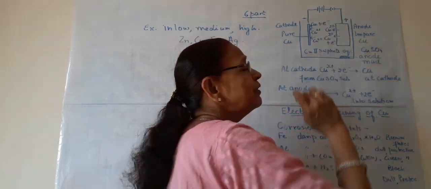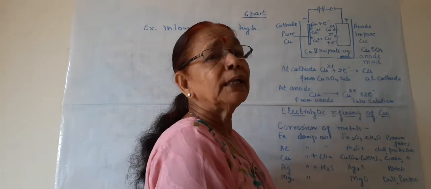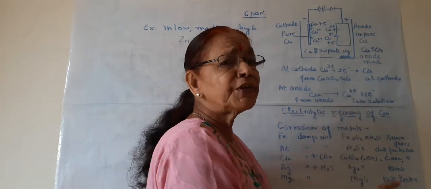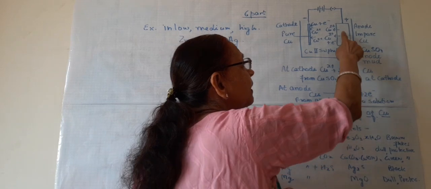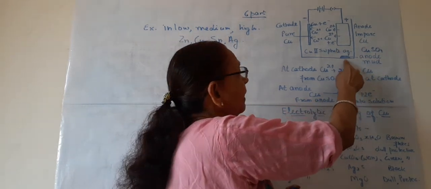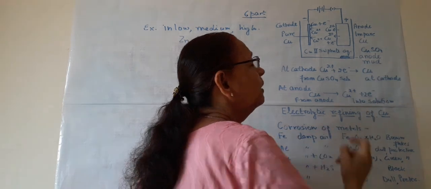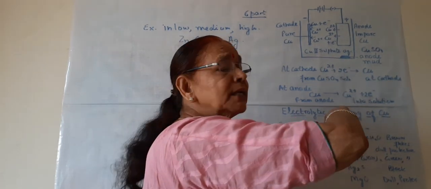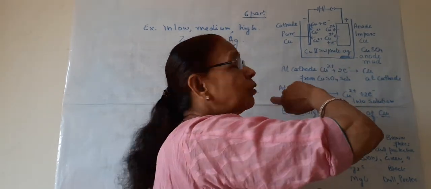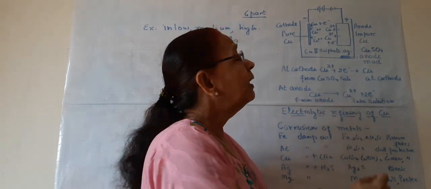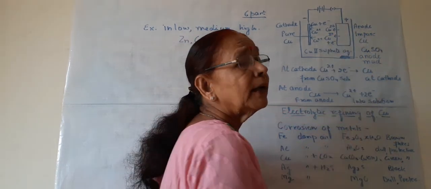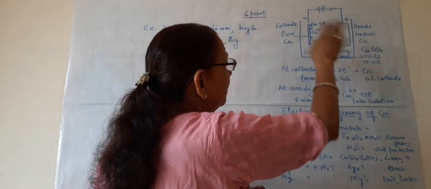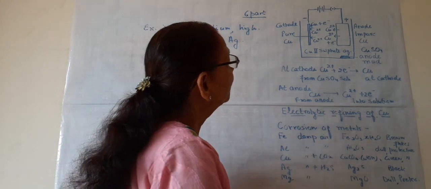Now the impurities which are present in this anode, if they are soluble, they are dissolved in the solution, and the impurities which are not soluble, they settle below this anode, and this is known as anode mud. So what is anode mud? Anode mud are the impurities which are insoluble in this solution and they are released from the impure copper block at anode. That's why they are known as anode mud. In this way, refining or purification of copper is done.